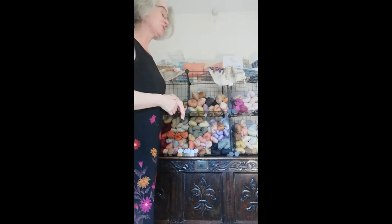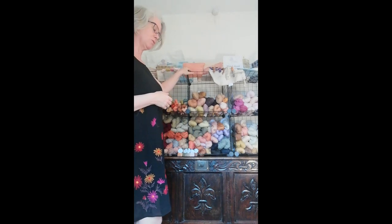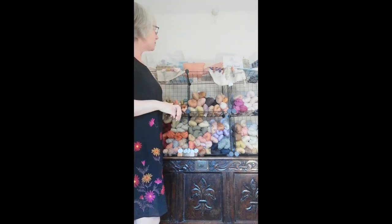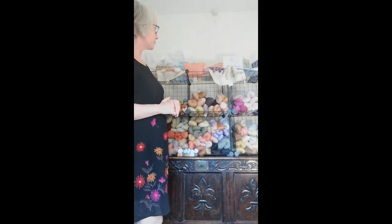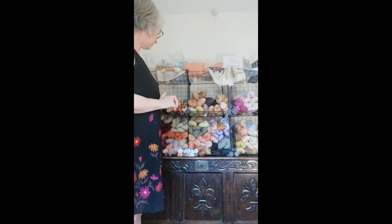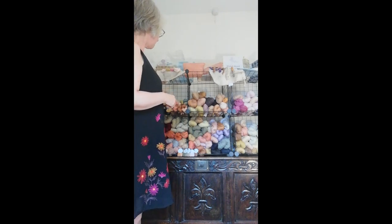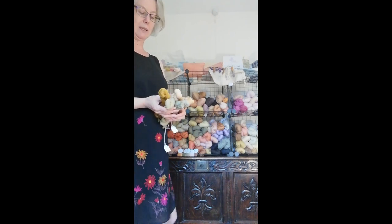I have a range of project bags which are made from fabrics which I've dyed myself with natural dyes. All sorts of things, and some of them have got panels of felt on them as well. I love to dye minis too, and I've got some new mini sets on my Etsy shop, Allium Threads.